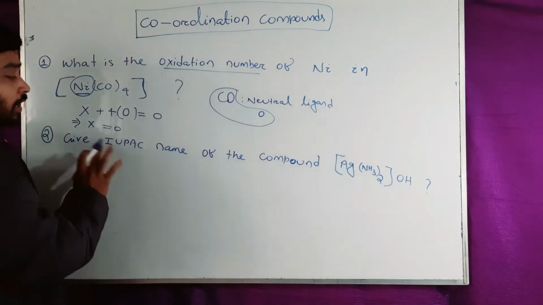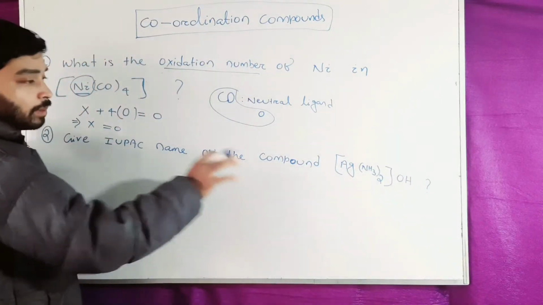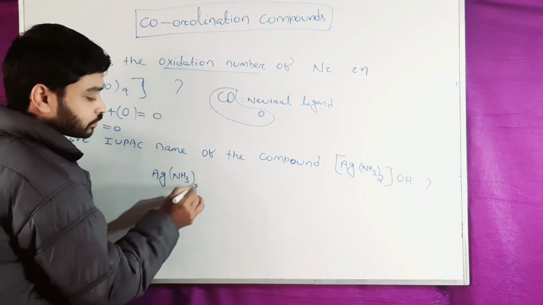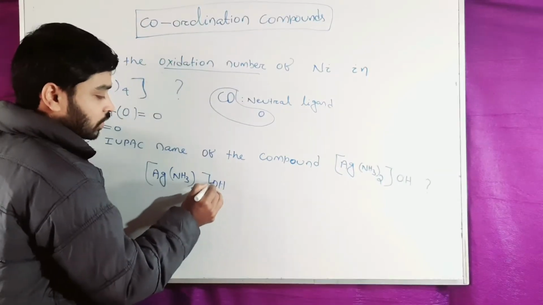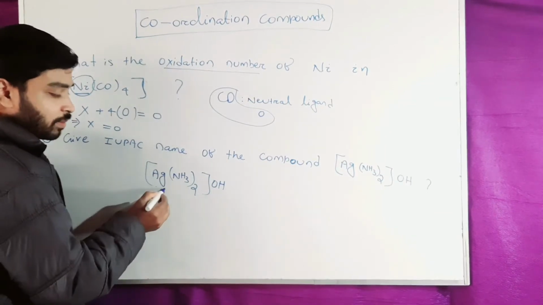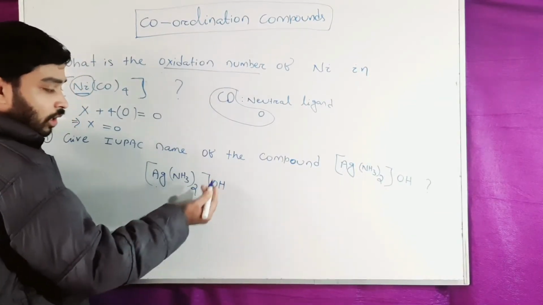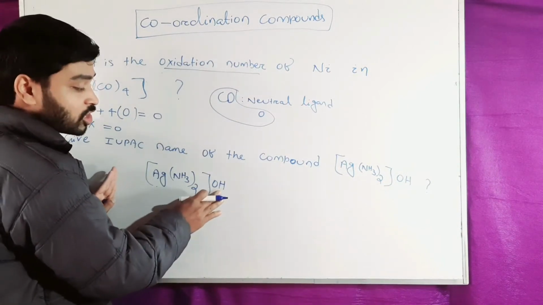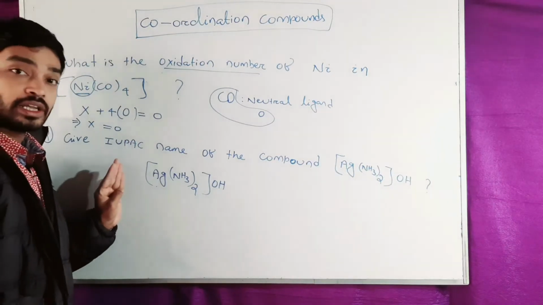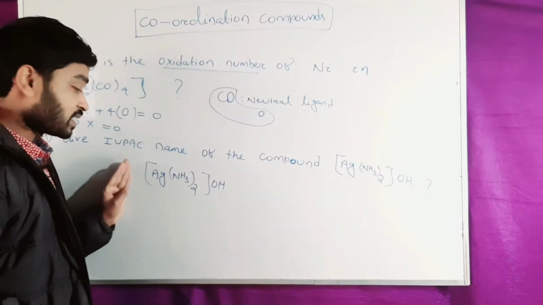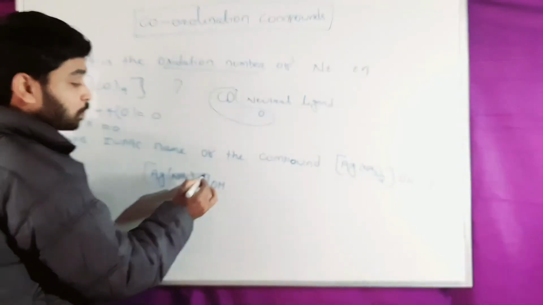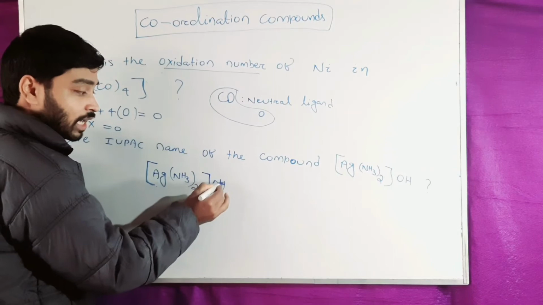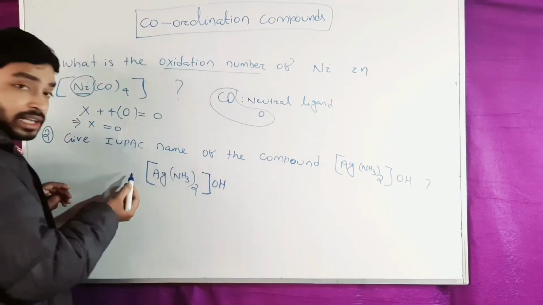If you have done it correctly, you are right. Moving to the second question, what is the IUPAC name of the compound? The given compound is Ag(NH3)2OH. Here, the transition metal is in the coordination sphere with the ligand, and the outside part, the second part of the coordination sphere, is for non-metals. If there is any part on the left or first side, it will always be metal. The coordination sphere charge depends upon the charge of the non-metal present at the second side.